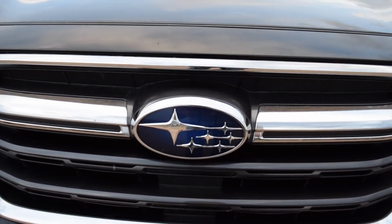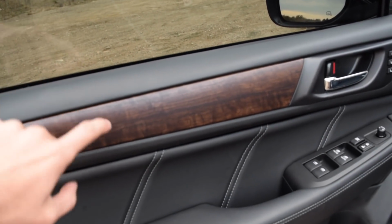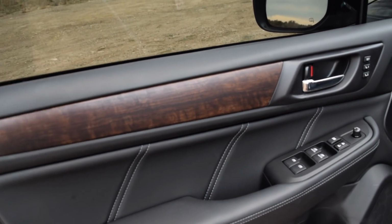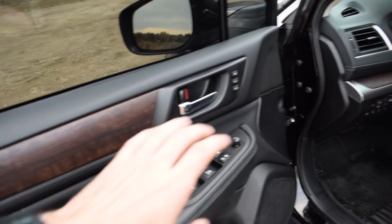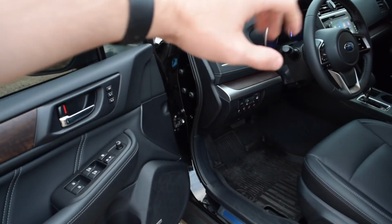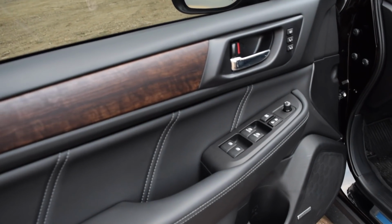And let's take a look at the interior. Like I was saying, it's all soft touch materials. Even the plastics up above the trim here is actually soft touch, which feels very nice. I do wish that this was maybe leather wrapped, because when I'm putting my arm up there for driving, it gets a little bit uncomfortable in the elbow, but that's probably the worst of it.